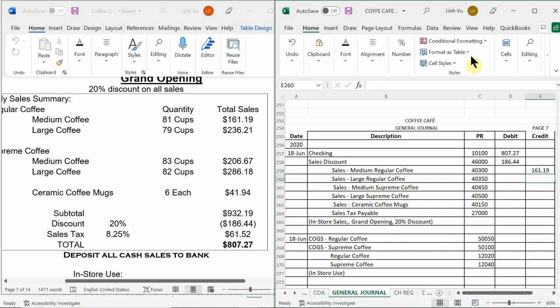And then what about my large regular coffee? $236.21. Medium supreme? $206.67. Large supreme? $286.18. Ceramic coffee mugs? $41.95.